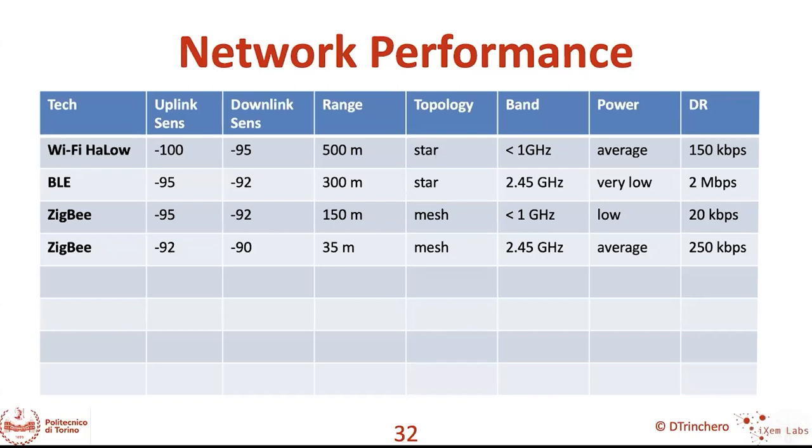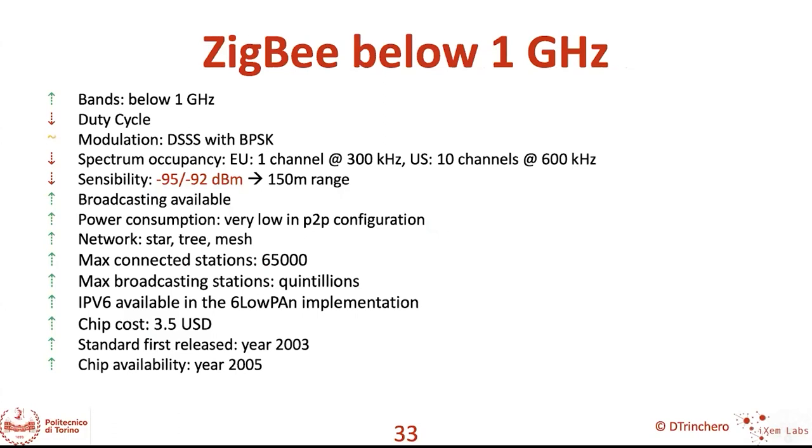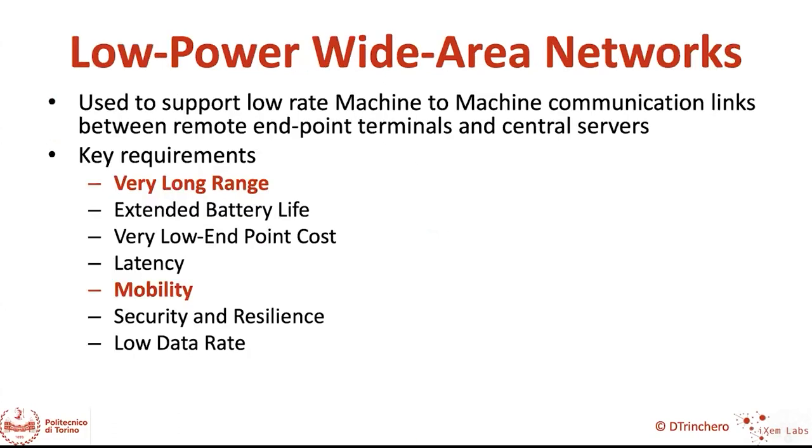so we can extend the range, and there are examples in the literature of ZigBee technology used for agriculture covering even an extension of 10 or more kilometers. Obviously, the network that is used by implementing the mesh is very complex, and the risk is that if some repeaters break in between, your devices will be interrupted in the communication. So even for ZigBee, you have some details here.